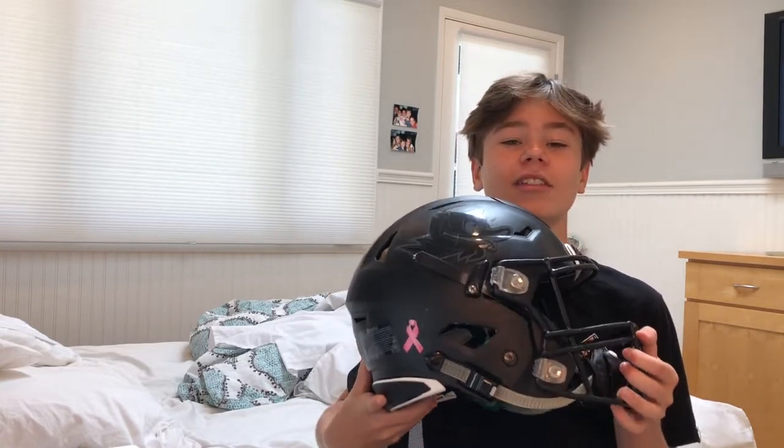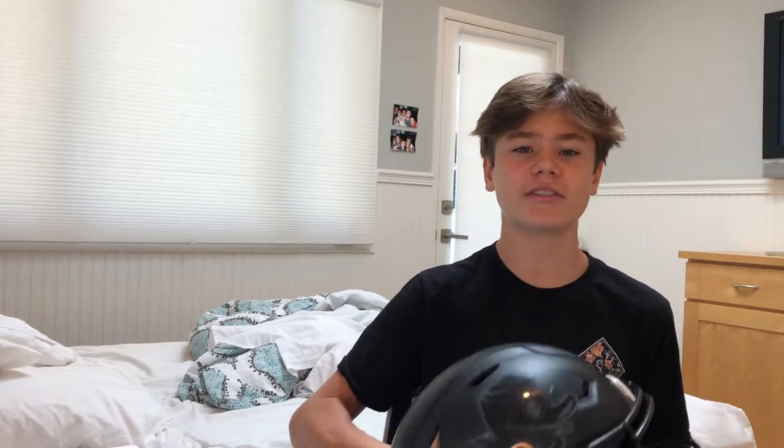It is pretty expensive though — around $600 — so that's a little out of my budget. I definitely want to pick up the new Speed Flex, which I think is around $430 for the varsity helmet, and around $390 for the youth version. For high school football you need the varsity one — it's regulation and league rules. I've been using the 2018 for the past two years, so I definitely want to pick that up.